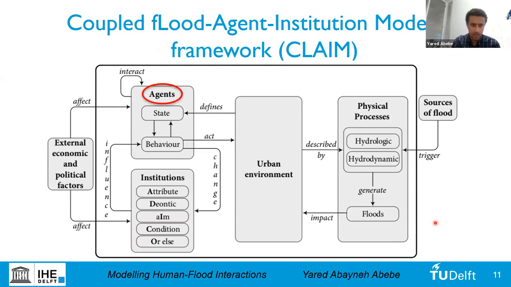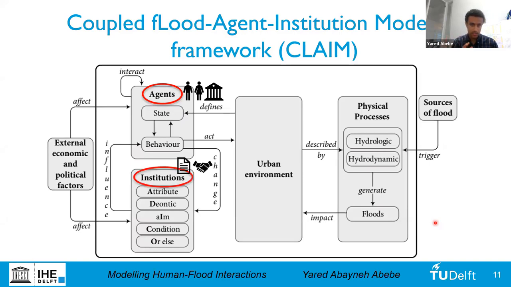It has five elements. The first one is agents. These are model representations of individuals or composite actors, including households or government organizations. These agents have internal states, like age, or gender if it matters for the model. If socioeconomic conditions are important, then those are states too. Or if it is a government entity, then the budget. So these are the states of the agent. And then agents have behavior, actions, and interactions. They interact with each other and with other types of agents.